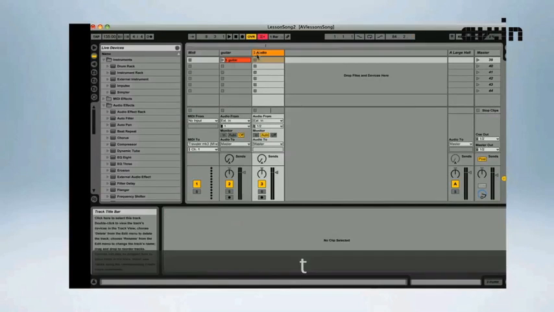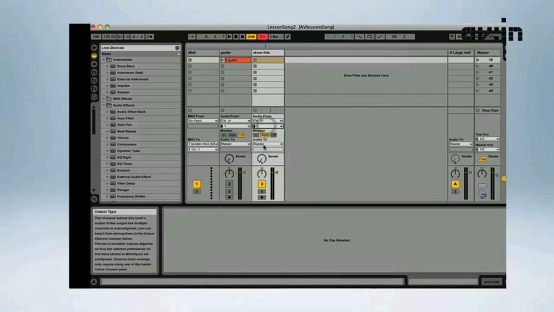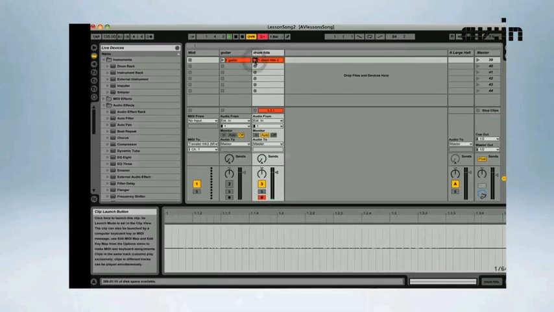Now I'm going to sample some drum hits for my drum machine. Same process as before, but this time we don't have to worry about playing in time, as these are individual hits that are going to be loaded into the drum machine later. You can use any object to make a sound. I'm going to use a selection of cardboard boxes and paper to make my drum hits.